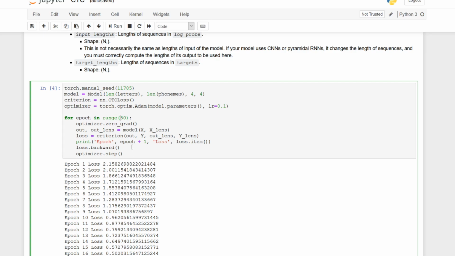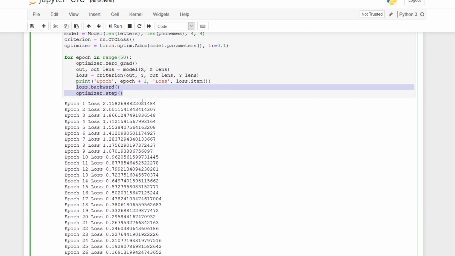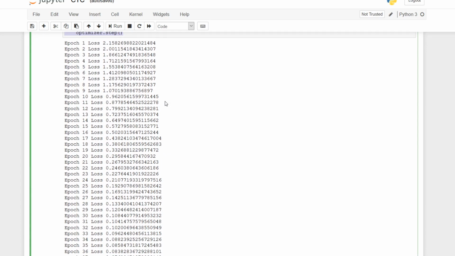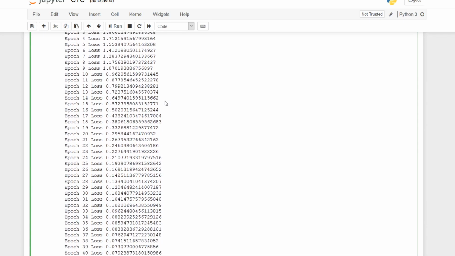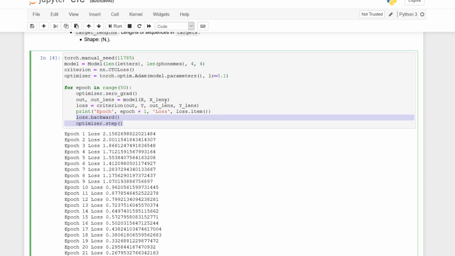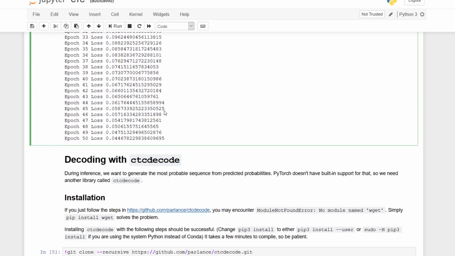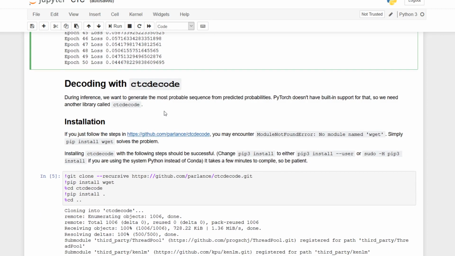In each epoch, we pass the batch through the model, we obtain the log probabilities and output lengths, we calculate the loss, and we update the model parameters after performing the backward propagation and after invoking the optimizer step. Now, if you run this snippet on your local machine in a Jupyter notebook, it'll probably take less than a second to run, because the model is very simple and the training dataset is also pretty small. So that was it for the training part of our toy task.